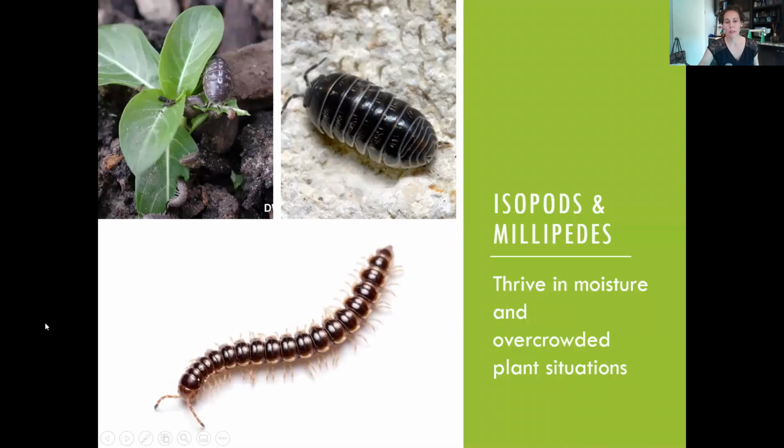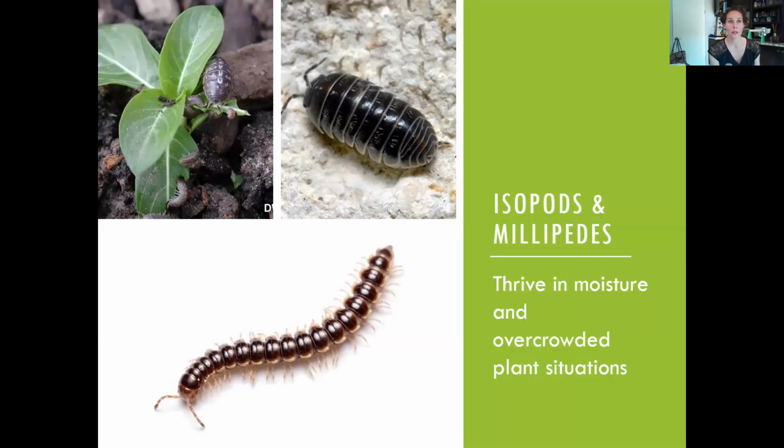The millipedes and sow bugs are not insects, they're also called isopods. Pill bugs, sow bugs are a type of isopod. These are not insects, but they're relatives of insects. And I just really mentioned them, especially for you guys in your area, because you have higher humidity and more moisture than other areas of the state. And so these guys are probably a major issue for you.